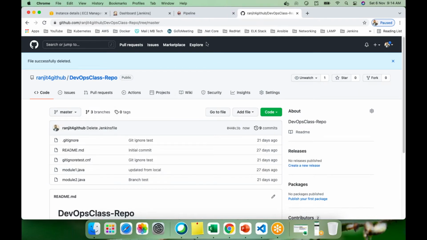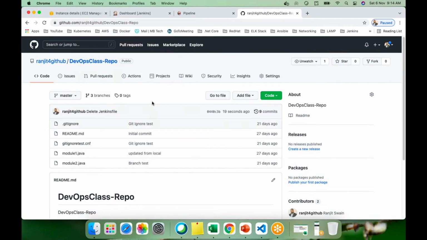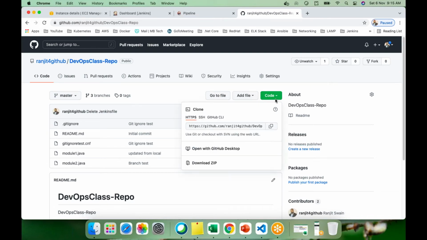This is the one DevOps class. This is the repository. This is my project. I'm going to automate this project. Now what I have to do on this project's root directory, the base directory. This is the project base directory. We can add a file called Jenkinsfile. So let me first clone this one, clone it, and I'm going to add it in my local server, suppose.